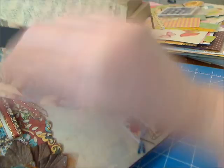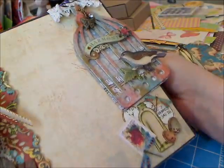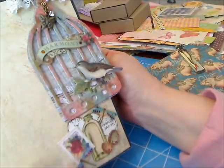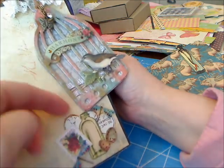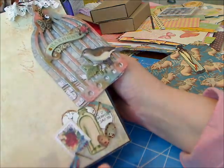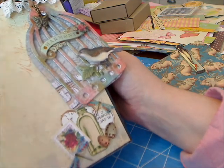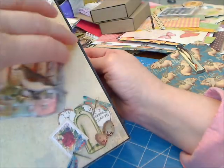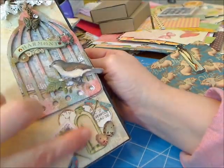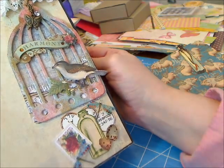So it flips over and has a pocket on the back side where something can be slipped in — more photos or whatever. Here is the page, and then down at the bottom, instead of doing a lean-to style pocket as I normally would, I just simply did a collage. This is all glued down pretty much, so it's dimensional. There's some postage, some acetate dragonflies, some eggs dimensionally popped up, the bottle in the middle, and a postage stamp. I just love how that turned out.